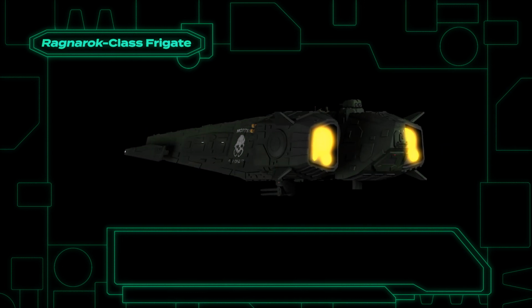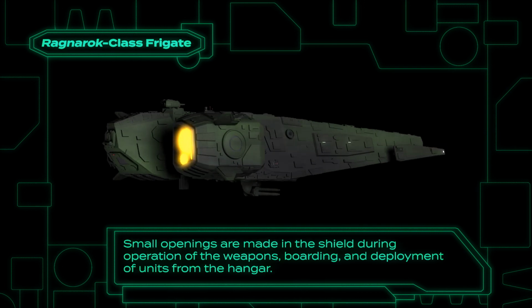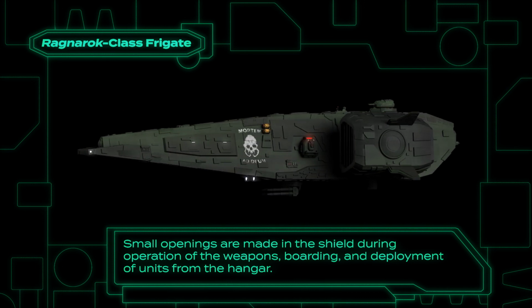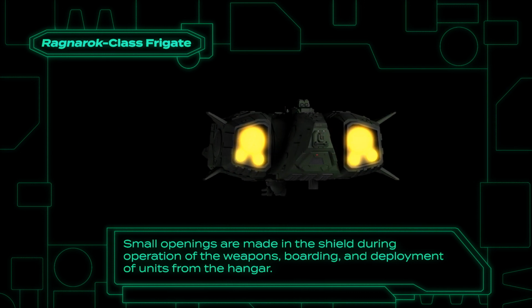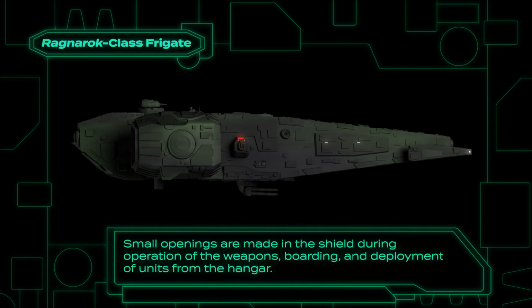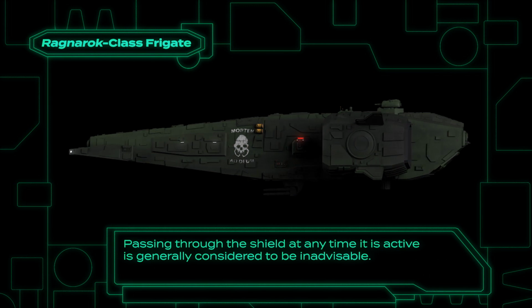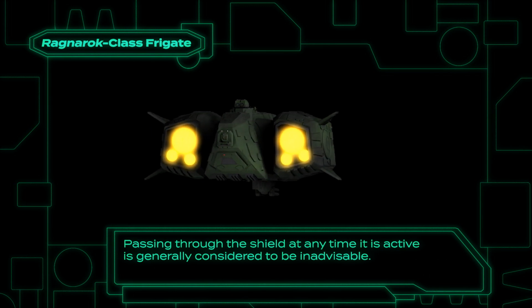briefly after re-entry. As the shields block both energy and physical matter, small gaps are temporarily opened during boarding, docking, firing of the weapons, or when the hangar bays are in use. Passing through this shield at any time it is active is considered inadvisable.